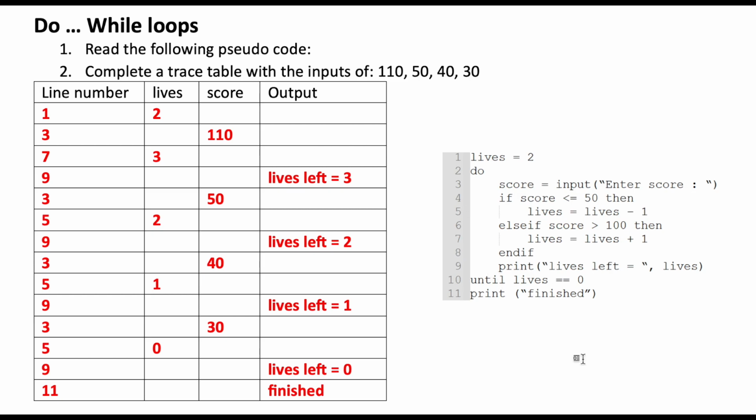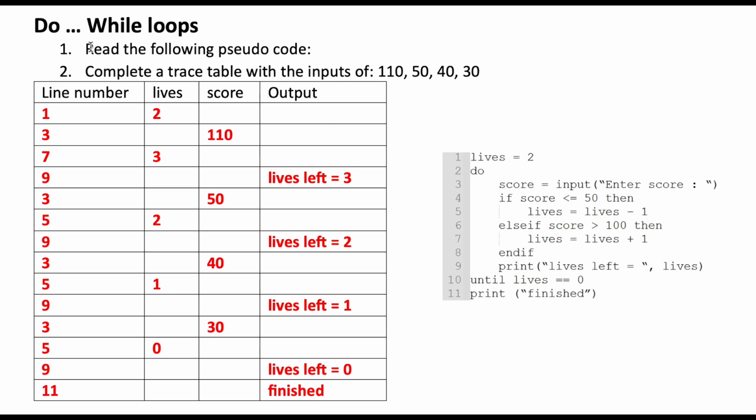So let's just quickly recap the characteristics of a do until loop. Because this is a test on exit loop, that means the body of the loop has to be executed a minimum of once, hence its term test on exit loop. The start of the loop is identified on line number 2. The end of the loop is identified on line 10. All of the code within the loop is indented. So straight away this helps us identify the structure of our code.